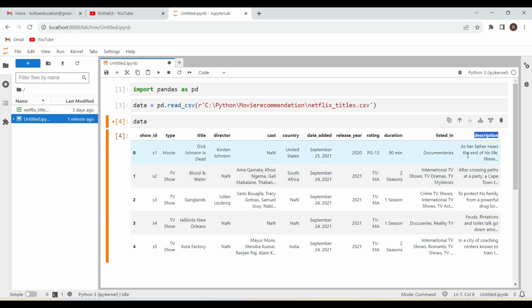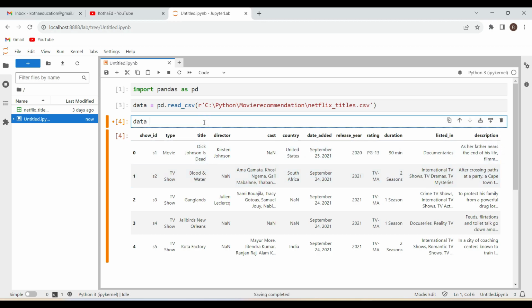Let's take an example of a reality TV show, or the thriller genre, the description might come out similar to that. It might not be exactly the same, but it comes out similar, so that will also play an important role.